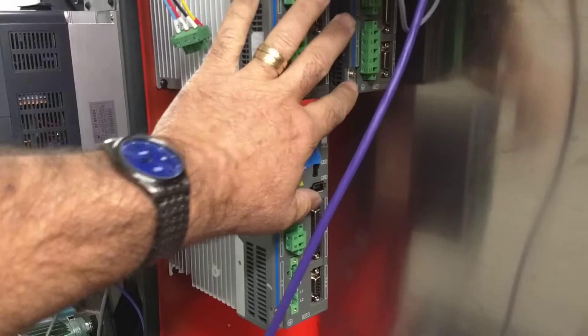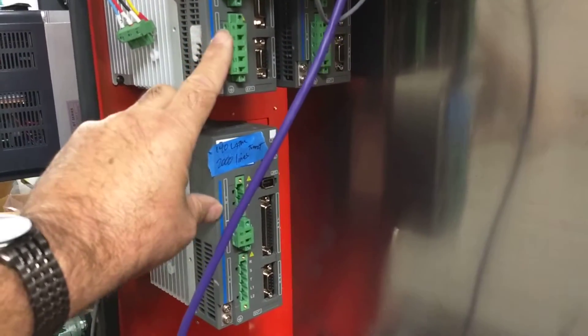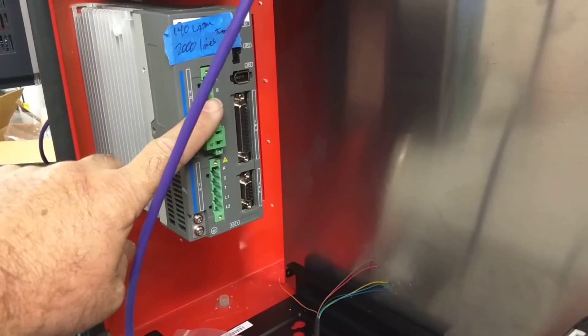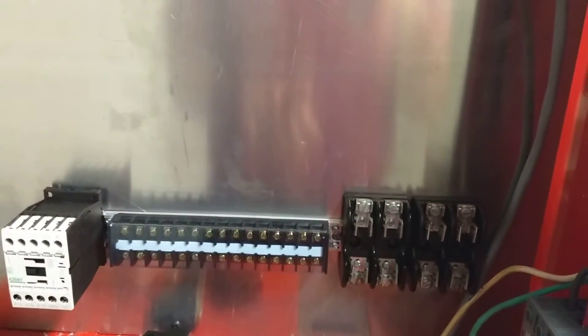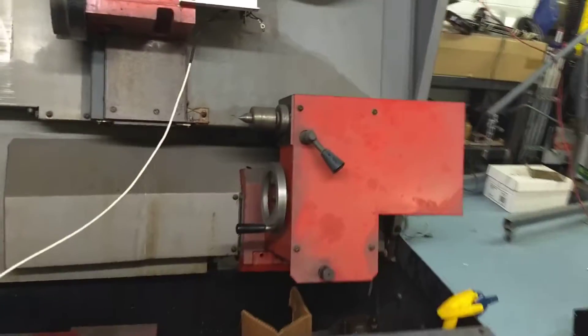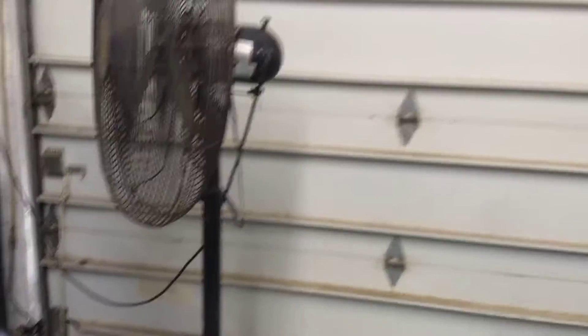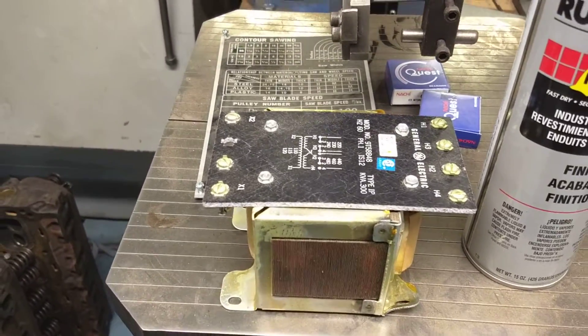The reason I like using the Dyne 4 drives over the Dyne 2 drives is they take 240 volts or 120 volts natively, so I don't have to have a power supply — power straight in, no need to worry about power supplies. That said, I do have to use a step-down transformer because I've got 240 volts coming into the cabinet and I need to drop it down to 120 volts. Here it is right here — a step-down transformer for the turret.